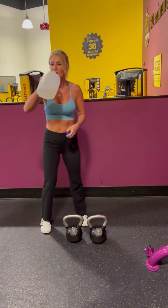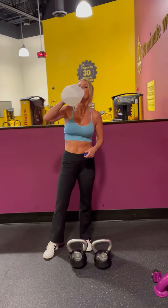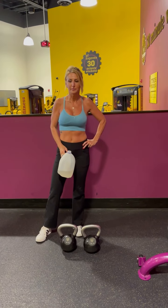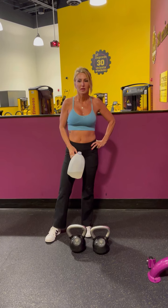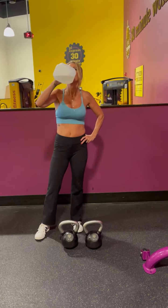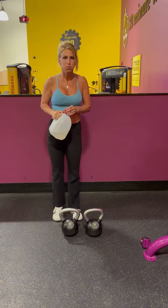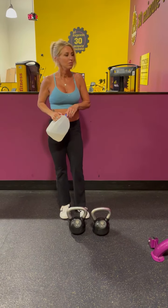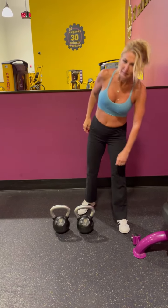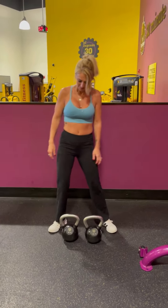Allie's getting some water. Make sure you have water. Make sure you're drinking water. It's very important, guys. Your muscles are 70% water. Make sure you're filling them up every single day, okay? Unless you're 3 days out from competition, and then you're gonna absolutely get no water at all.